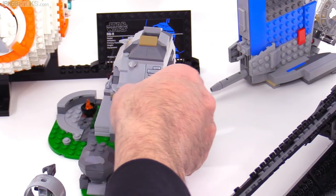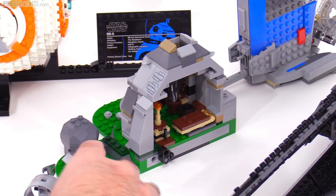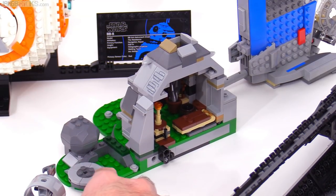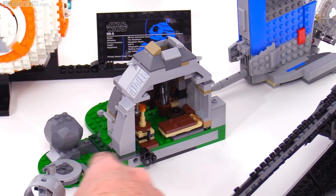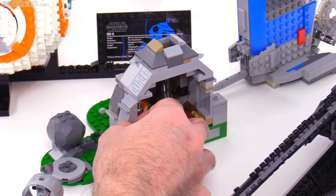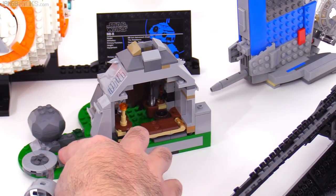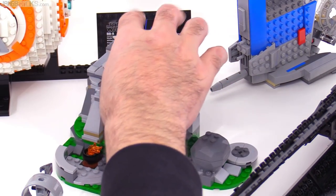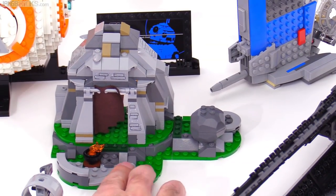And there is some play value built into this thing, just a little bit, of action features like they like to put in. You've got the little turntable here, you put a figure on it, and then you can have Rey hitting a stone, and that can be knocked over. And they also have a little accidental firearm discharge damage action here, but it has nice detailing on the interior as well. I think more detail on the inside than it really needed, and some removable stuff and usable stuff. I think it just makes for a nice little setting for display or for play. It's very inviting to bring figures into this.